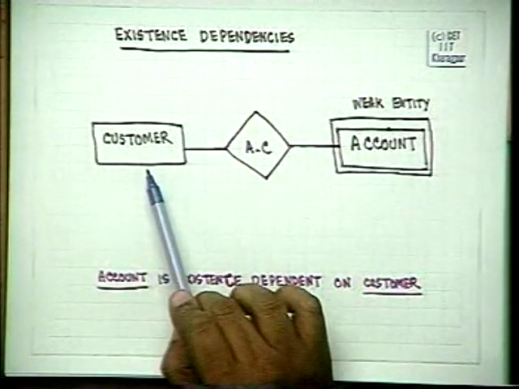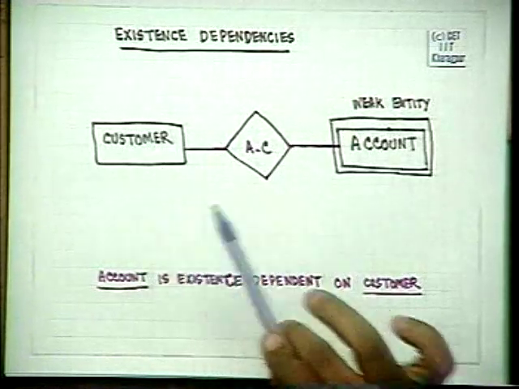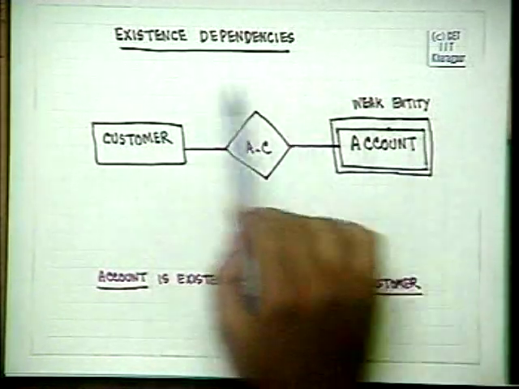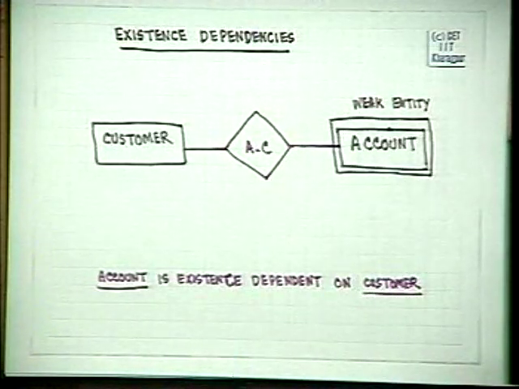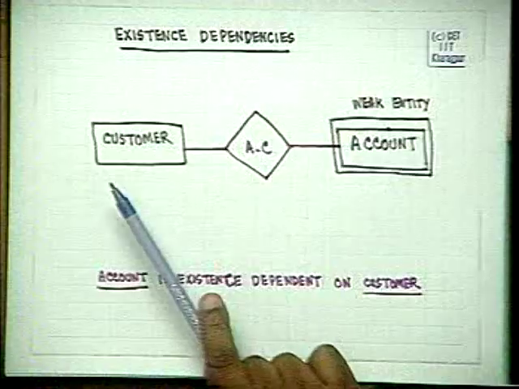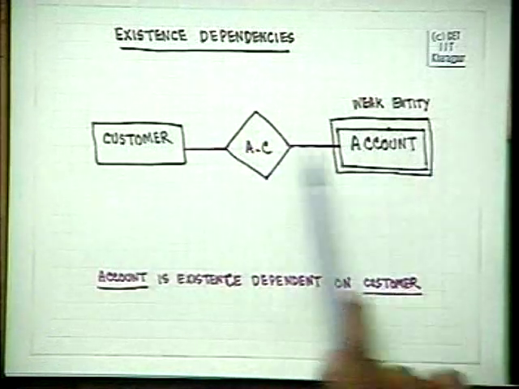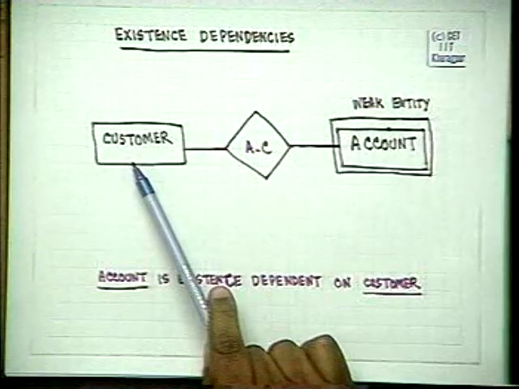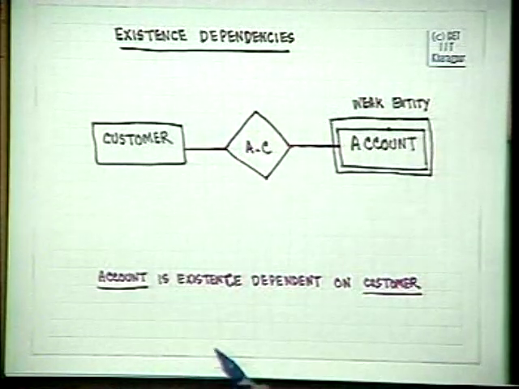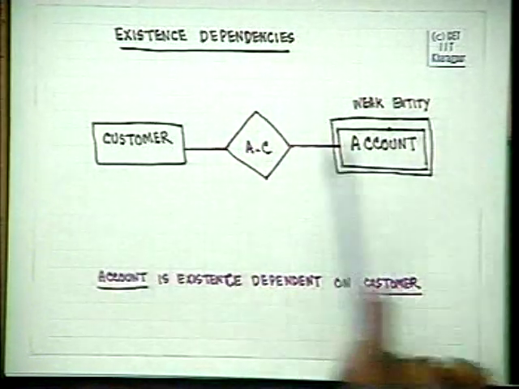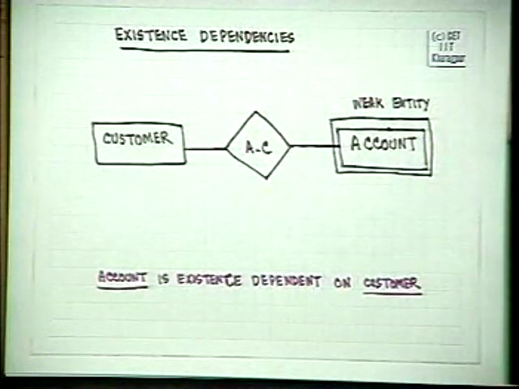If a customer also must have an account, and an account must be related to one customer, then we can club all of them and make it into one entity. I think this should be understood very clearly. If the subjective constraints are there on both sides, then there is no need to have these two entities and this relationship. If there is a subjective constraint on only one side and not on the other, then one will be weak, dependent on the other. If on neither side there is a subjective constraint, then both will be strong entities.